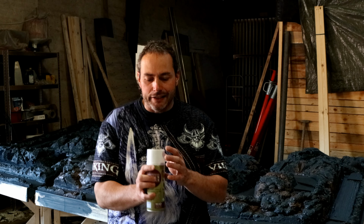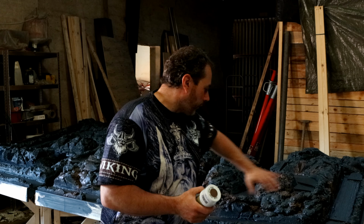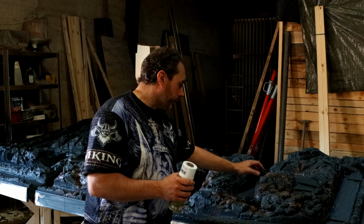I am going to create the texturing of the track or some depth in the mountains using rattle cans or spray cans with different colors. That will be colors like brown, a bit red, some yellow, some green, all kinds of colors. I'm going to overspray the track here and get these into all the cracks and gaps on the mountain sides.